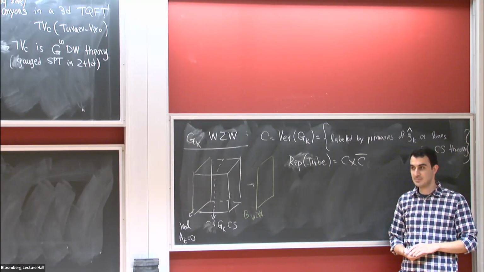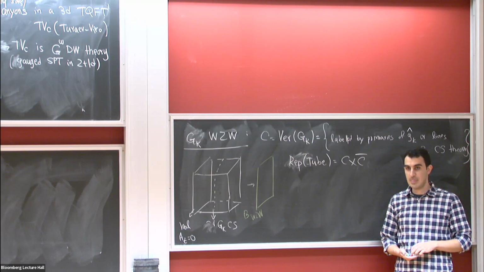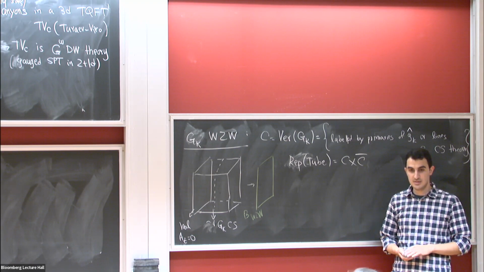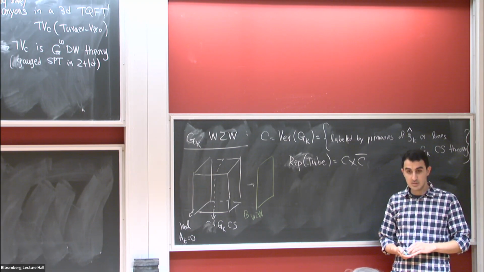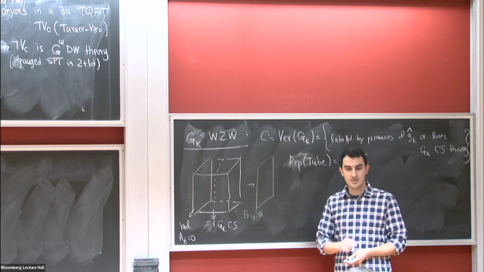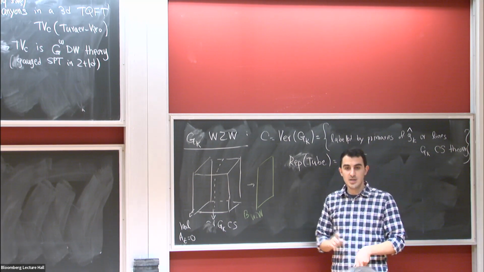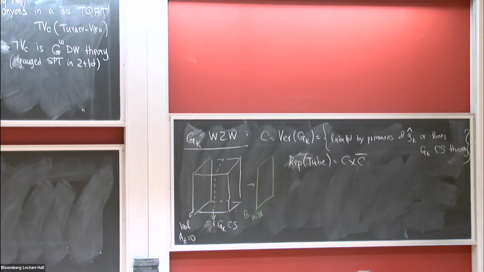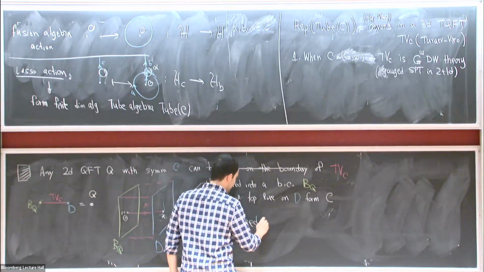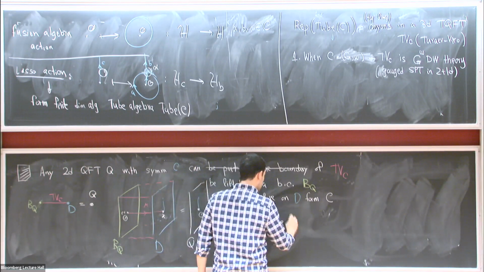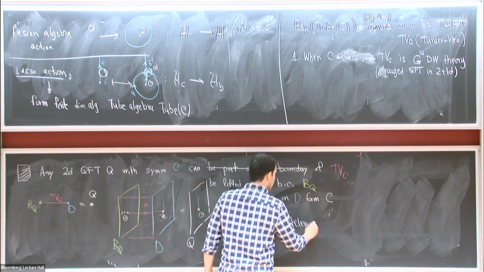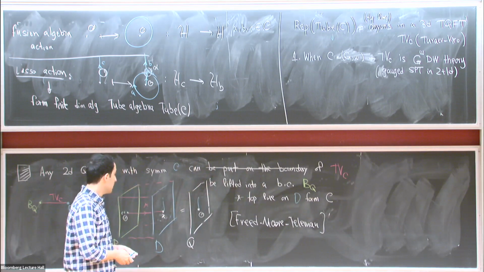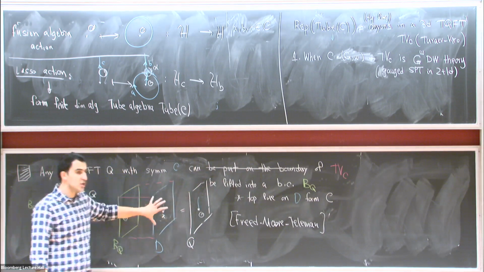Any more questions for Sahand? Super nice. But this week there was a pretty big paper by Dan Freed, Teleman, and Greg Moore on exactly this topic. I'm just wondering if you looked at it. No, I looked at it. I actually wanted to cite it here, but thanks for reminding me. Yeah, there was a paper just today. It wasn't about the asymptotic density formula or selection rules, but it's about this picture in any dimension.